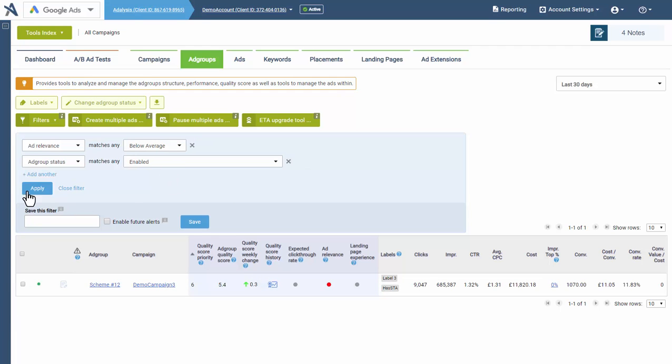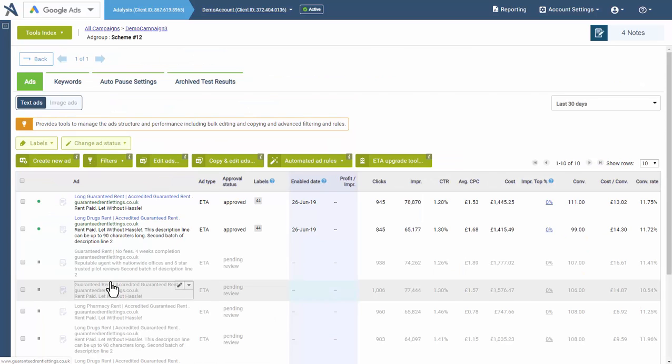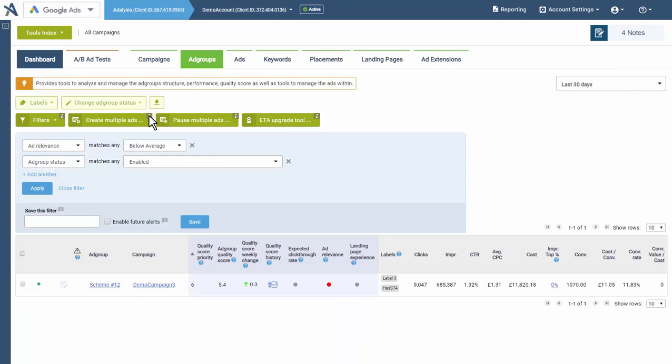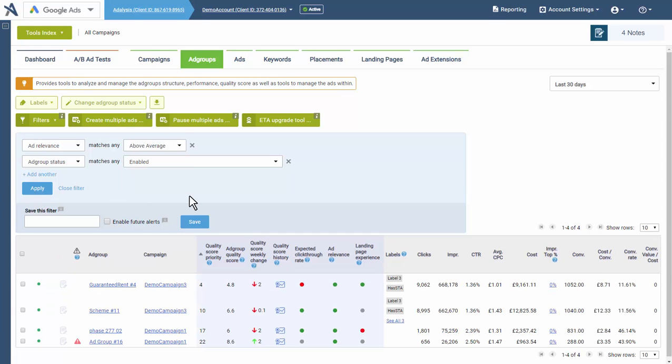So if we want to see if it's more systemic, right, then we can look at all of them. Now we happen to only have one. So what we want to do is drill into those specific ad groups. We want to look at the ad and keyword combinations. Then we may even go back and look at places where our ad relevance is above average, and then look at that keyword and ad combination. Because in this case, we're not getting great CTRs, but we are getting good ad relevance. So there's something nice in combining those factors.